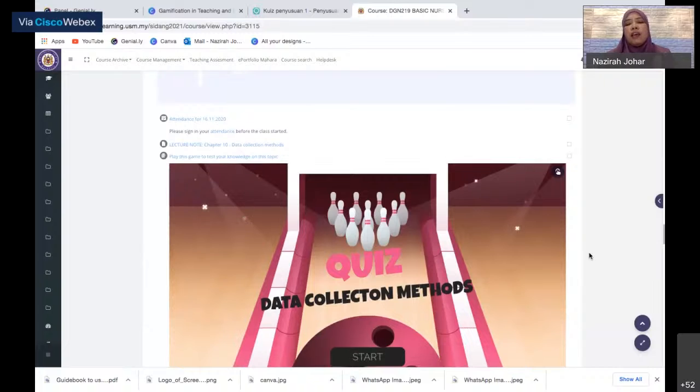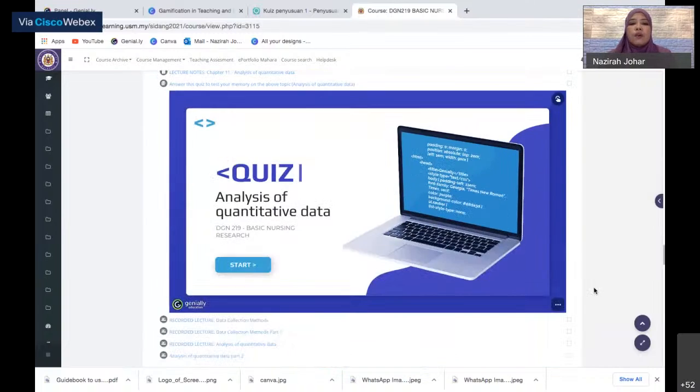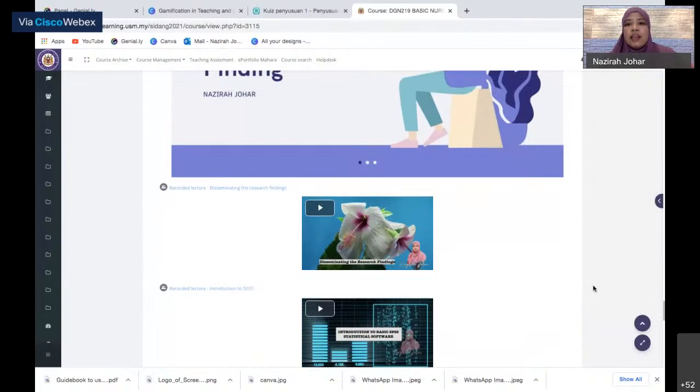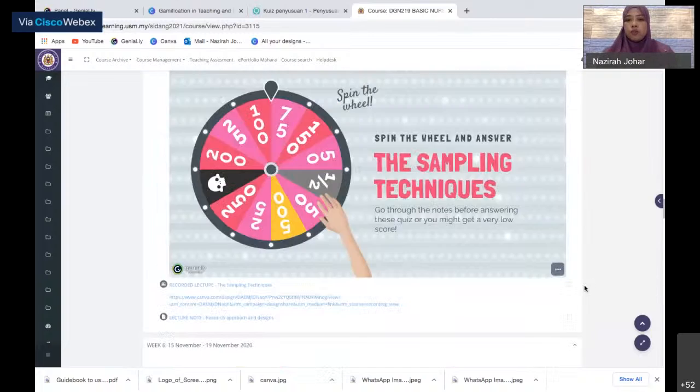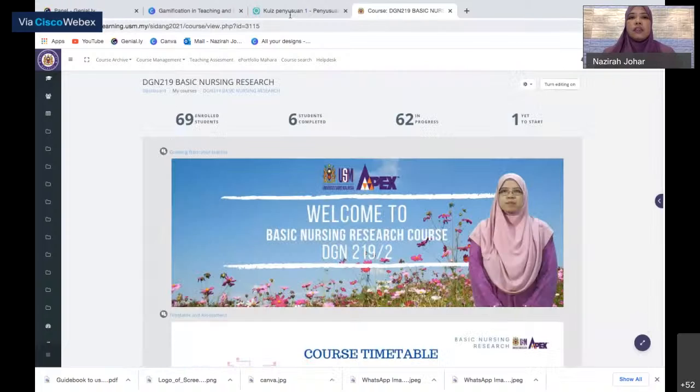Every single lecture has its own quiz or games, and the student can come back here and do the revision by playing the games and also read the lecture notes.